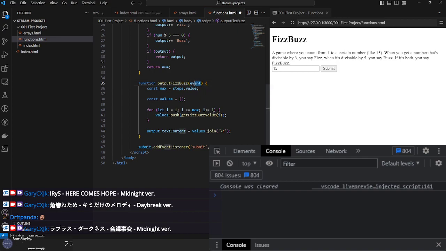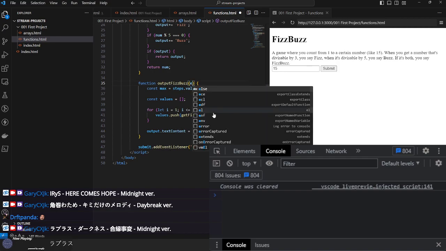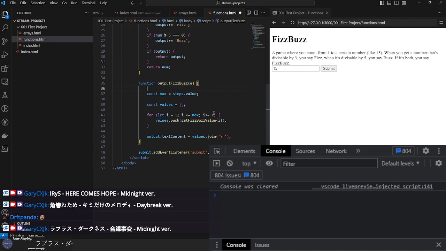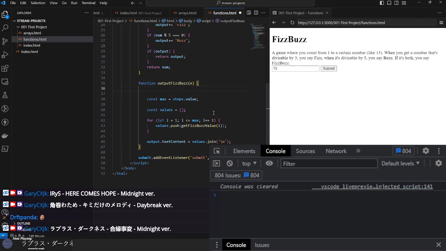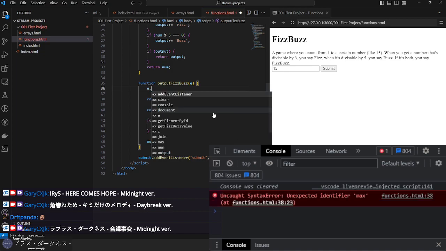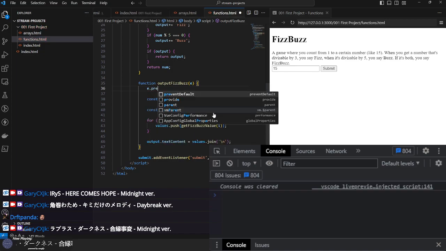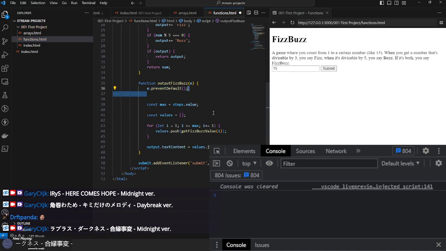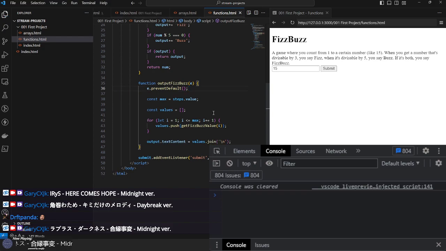Most people shorten it by E, so let's also shorten it by E. And then we do E dot prevent default. What it does is it prevents the default behavior of whatever element you're interacting with. So if we do submit now, it submits the form again.